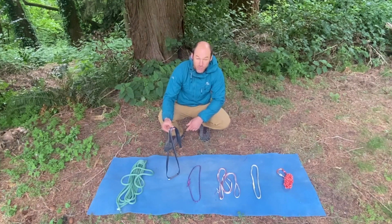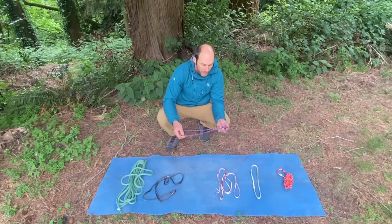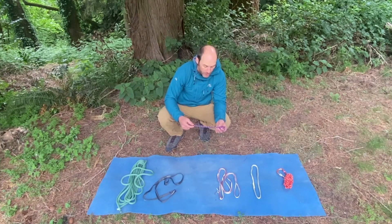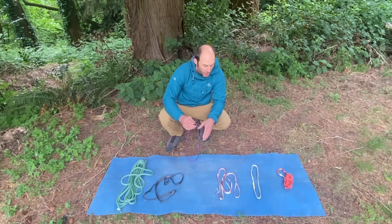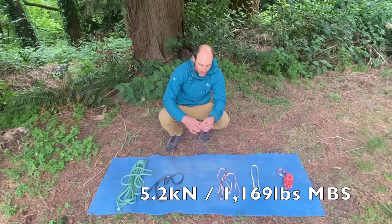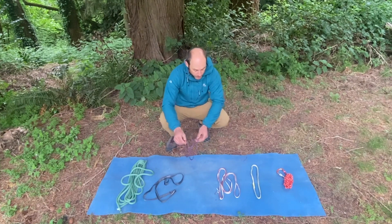This is five millimeter Sterling brand accessory cord — significantly smaller diameter than a climbing rope — so it's going to bind pretty well just due to pressure. All three of these materials are made out of nylon, so all of them are going to stretch. Nylon is also not as strong as the other materials for its weight or size. This prussic loop can probably hold around four to five kilonewtons as a single strand, as opposed to a single strand of another material we'll talk about, which will be significantly stronger.